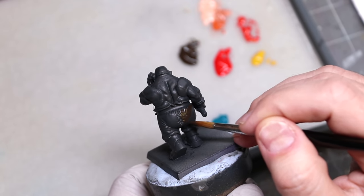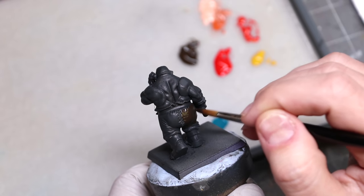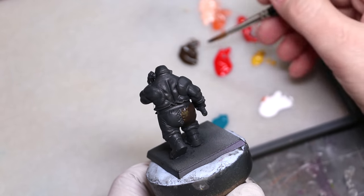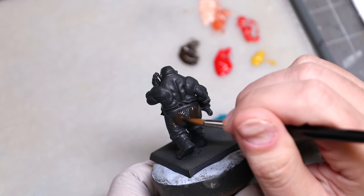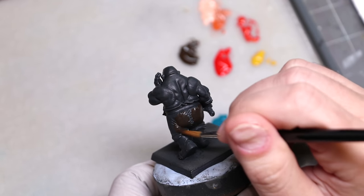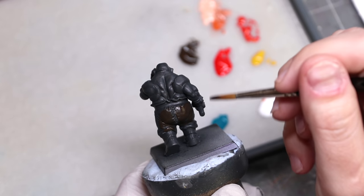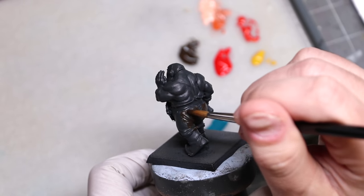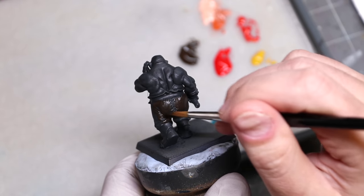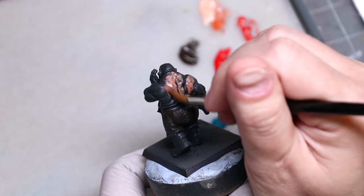Let's talk about coverage and actually see it in practice. Here I just have some of the burnt umber; I'm putting it straight over black on our old friend Larry the Ogre, who has been reprimed for the 15th time or something. You can see that brown on the front of the bottle shows excellent coverage, and in fact that's exactly how it plays out. It's so pigment dense and rich that one smooth, thin, liquidy coat gives you good coverage.